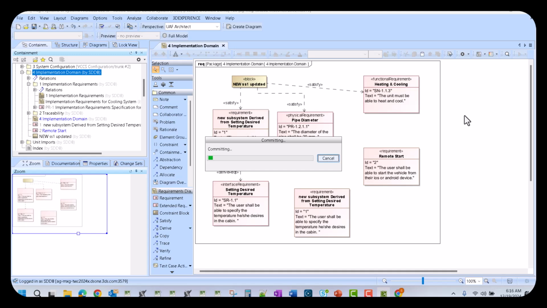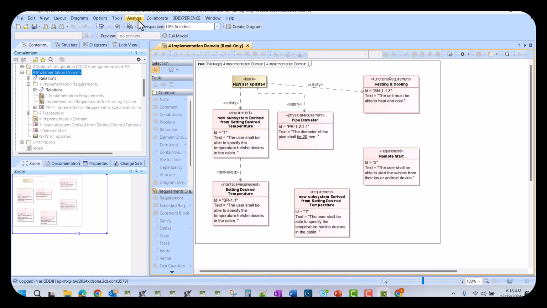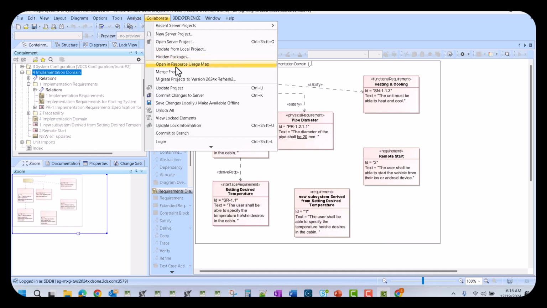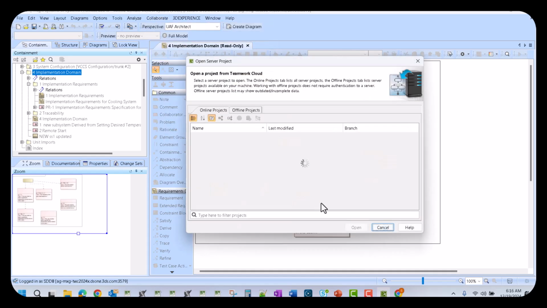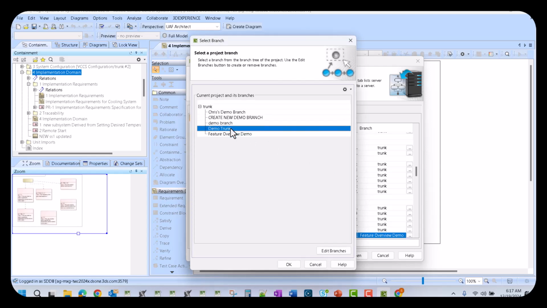Okay, so now that we've done this, we have enough to then go merge and decide what we want to keep. So let's open up the trunk demo. So we will select the branch from here.